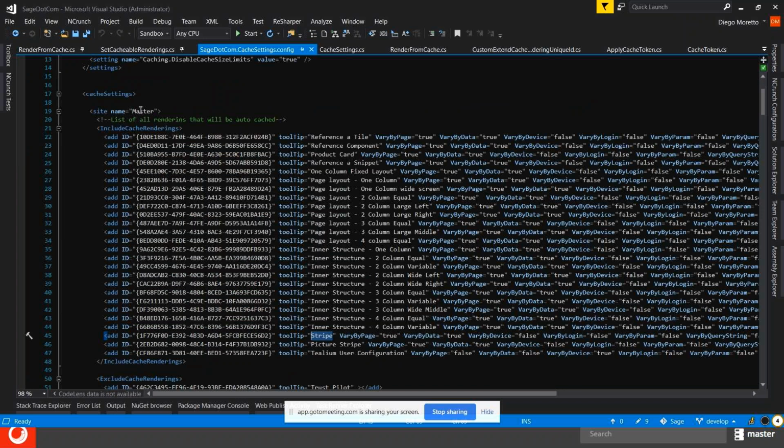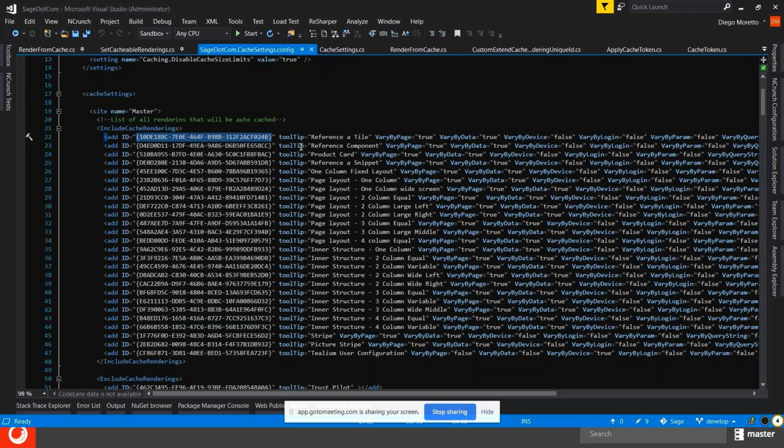So here you are defining that for your site master, those are the IDs of each rendering, right? These are the actual keywords of the rendering inside core. So if I look into any of those inside core, I will go to the rendering definition. Sorry, because natively Sitecore can only have one cache definition per rendering. Right? Here you're doing the same rendering having different cache settings for different sites, right?